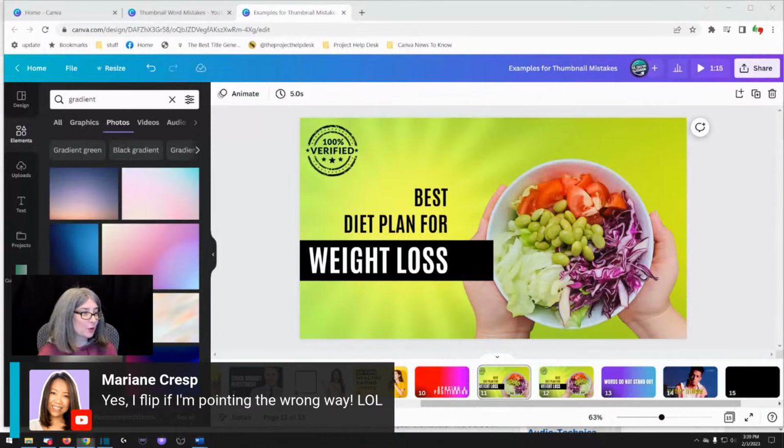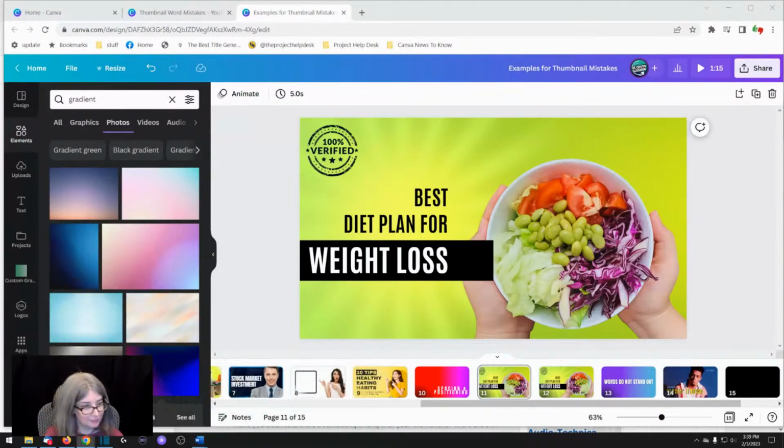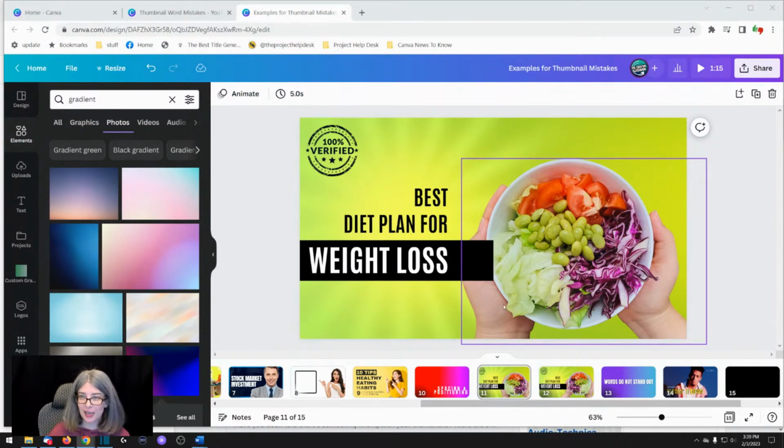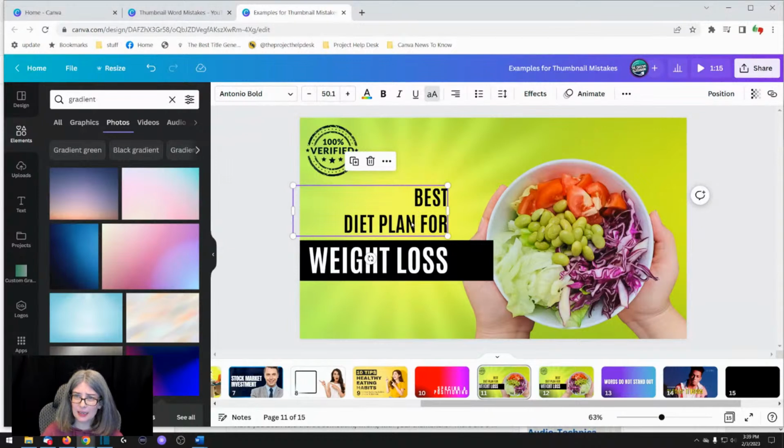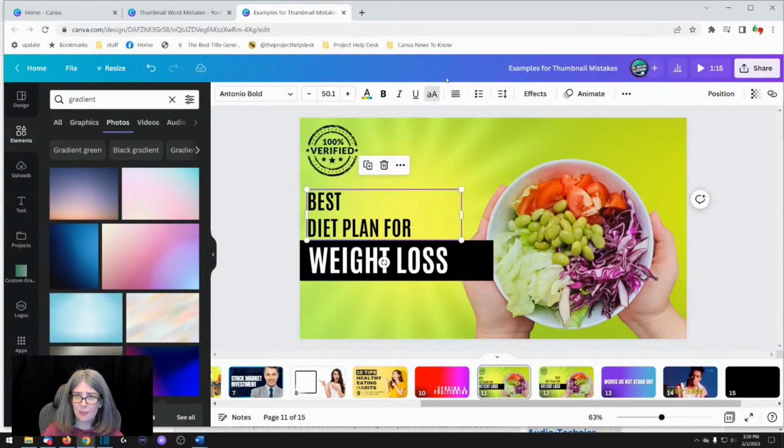If I flip, I'm pointing the wrong way. You don't want to flip it. All right, so Parody Pug, I'm assuming you're still living because you're in chat, but I'll see you in a little bit when I'm working on the curved text for this, I'm sure. But yeah, so let's take this best diet plan for weight loss. And the first thing we're going to do is change alignment to the left side. Up here at the top, beside the uppercase, is an alignment tool.